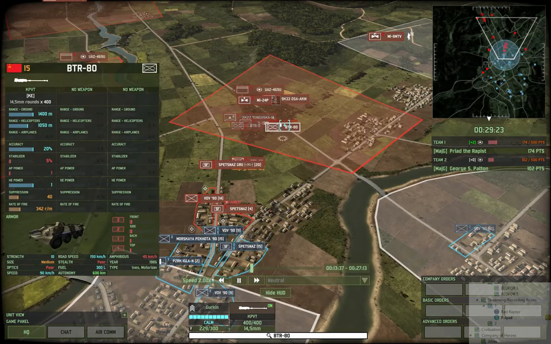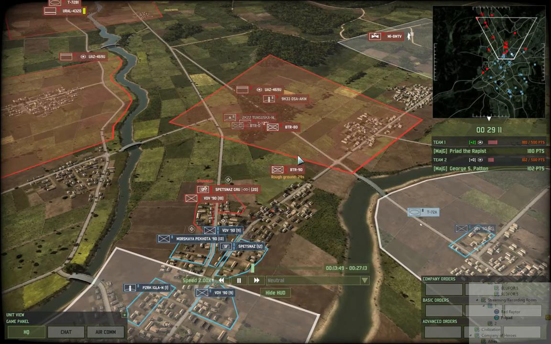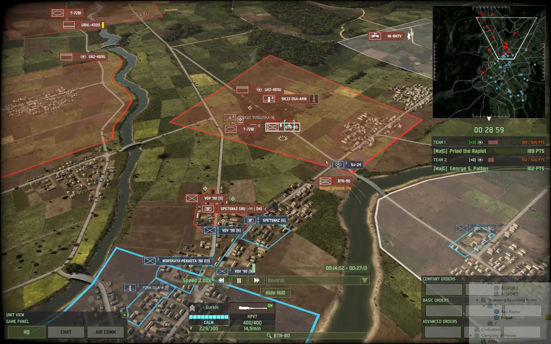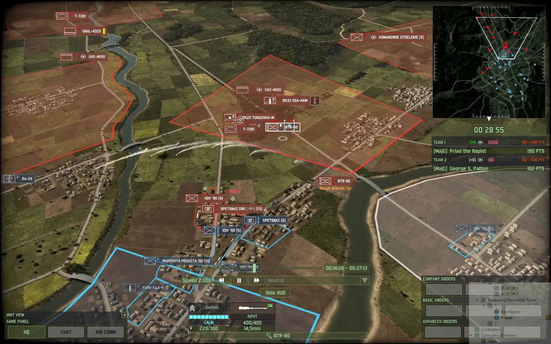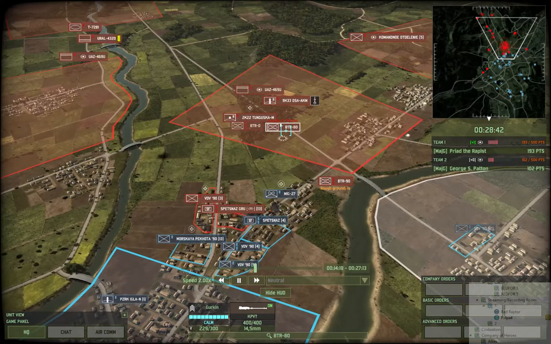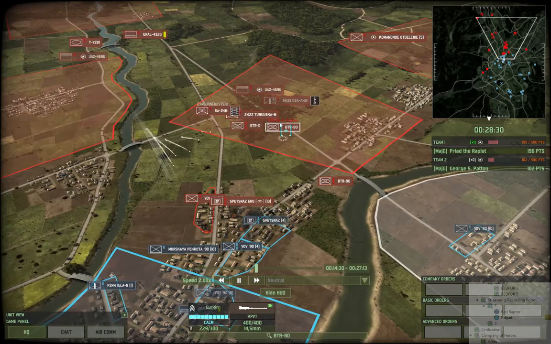BTR-80 with that KPVT will be able to fire really accurately, really fast, and high rate of fire, and really fast reload against anything in a forest. Only infantry beat it, because it only takes 1 damage instead of like 20 from the gun. Like a BTR-80 will kill your Zalos, your BTR-90s, your BRDM-3s, just because the rate of fire difference and the damage that it gets for being right on top of you.